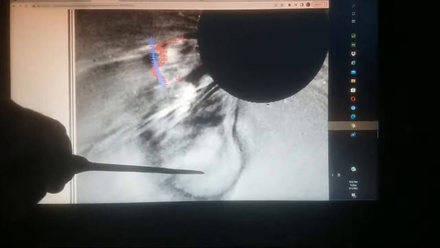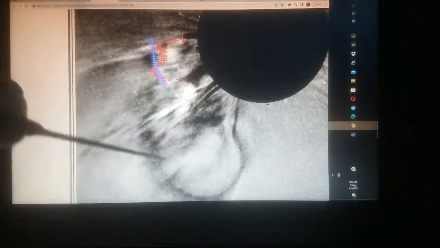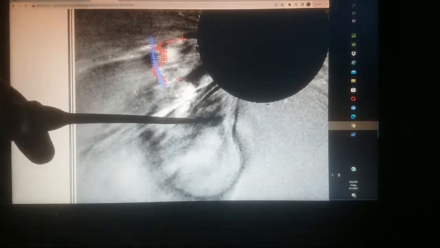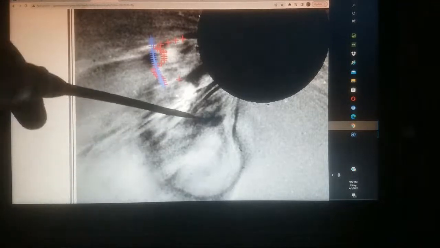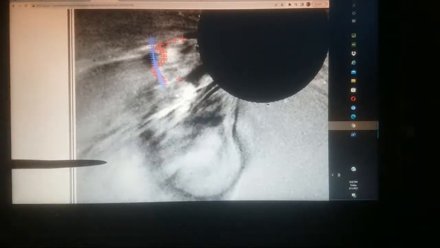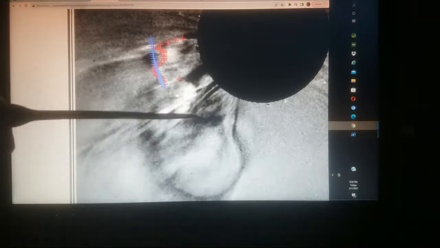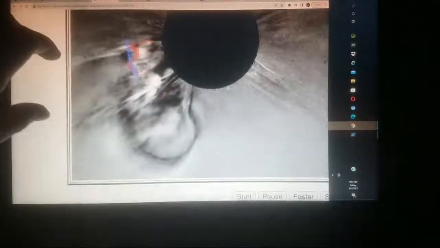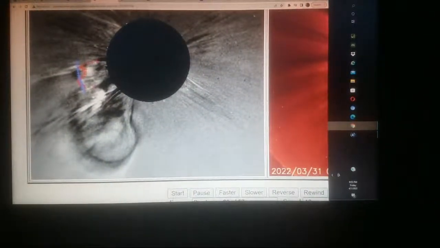So you can make out this dark little core inside this bigger thing right here. And I found something that's going to give a better demonstration, a three-dimensional demonstration or replica of what this is really looking like, instead of this two-dimensional on a screen. So in my next video, I'm going to show you something I've found that's going to describe this a little bit better and give you a three-dimensional representation of what we're looking at here. But I'll do that in the next video.